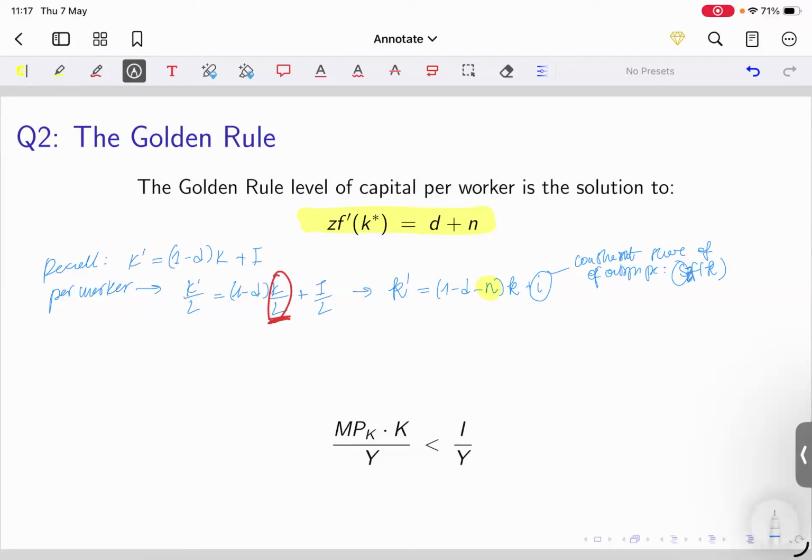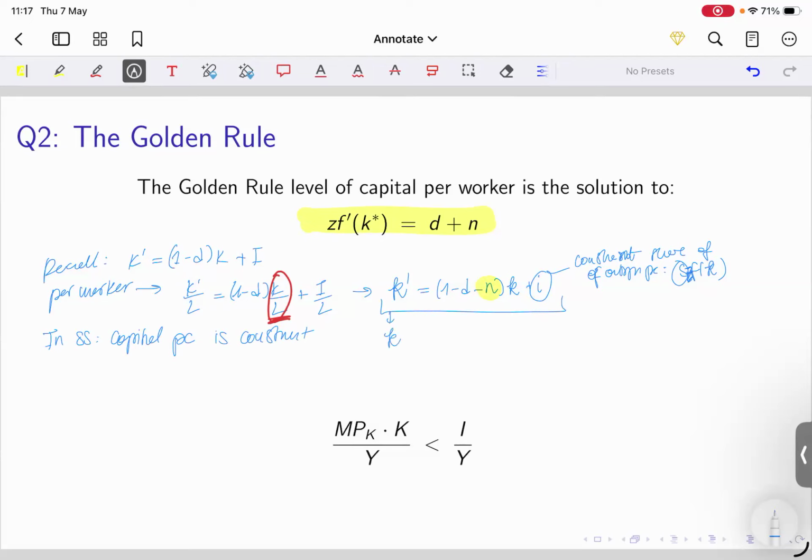Now, we're looking at the long run, so at the steady state. We know that in steady state, capital is constant. That's its definition. And of course, then capital per person, per capita, is constant. So let me denote the steady state with a star. Let me rewrite the above in steady state.